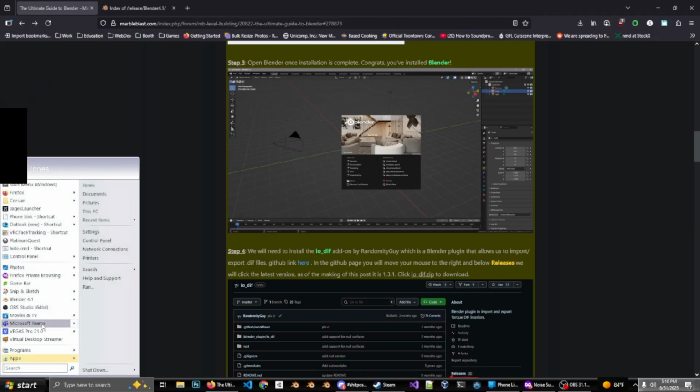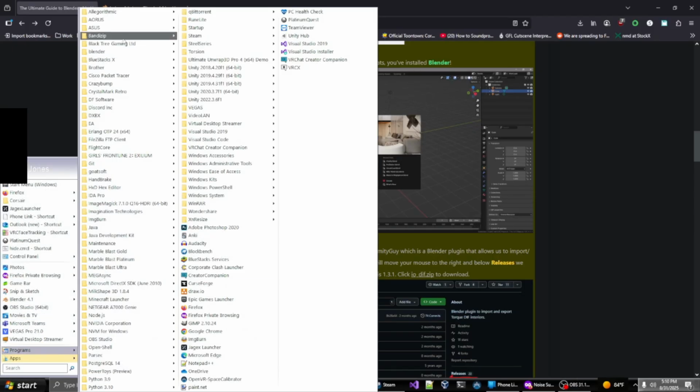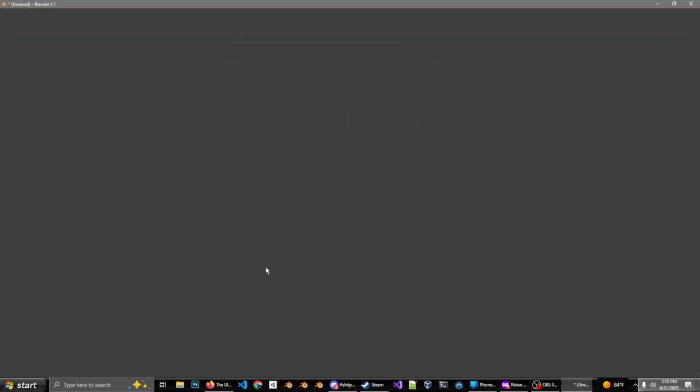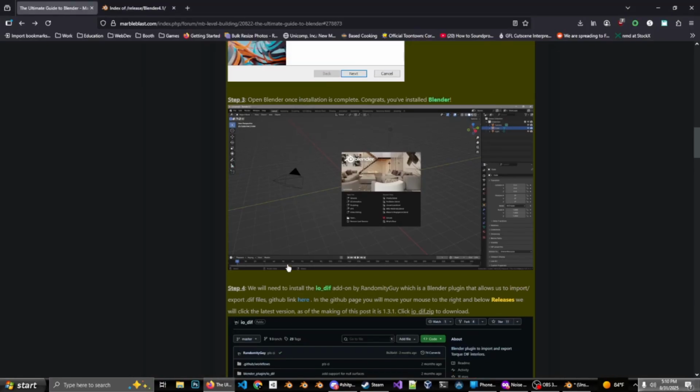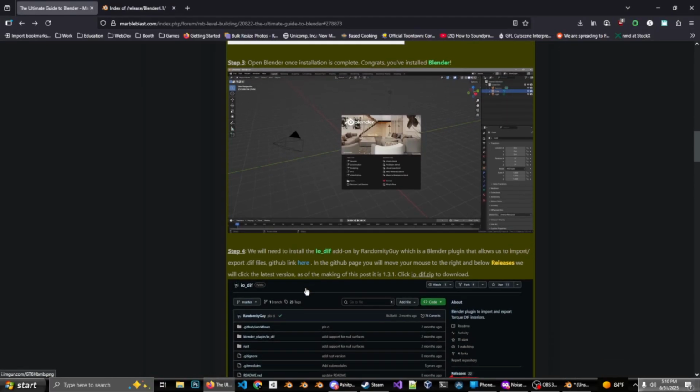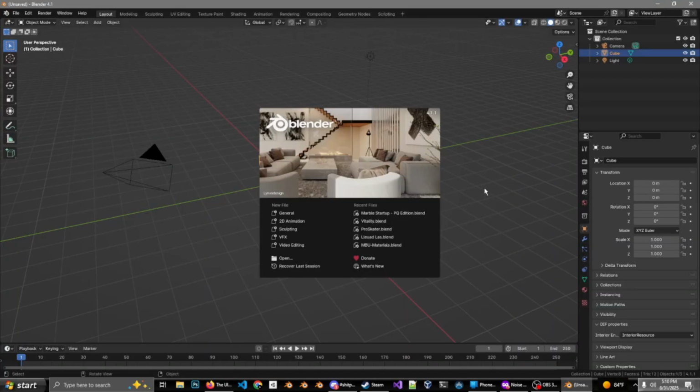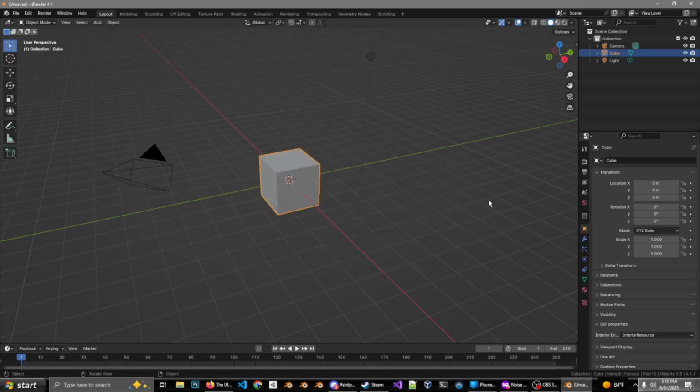So let me go ahead and go to my Blender folder. Blender 4.1. You can just open it through your desktop. I just have multiple versions of Blender, so ultimately I have to open it through my Blender folder. Alright, and we can see the splash screen of Blender, so you can ignore everything in your project right now, and honestly, just ignore everything else altogether, just because we're not going to be focusing on anything crazy today.